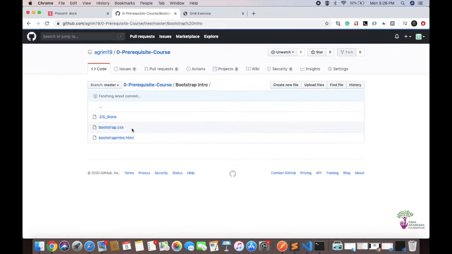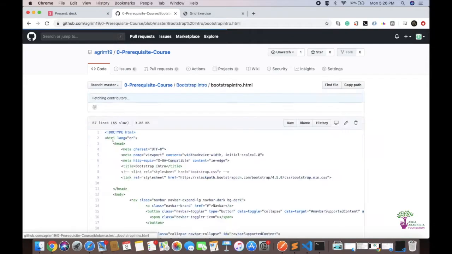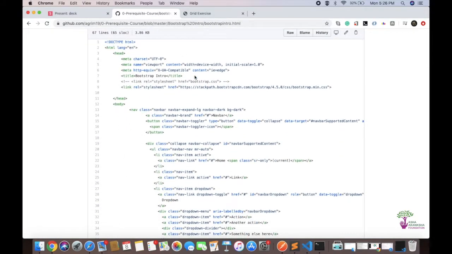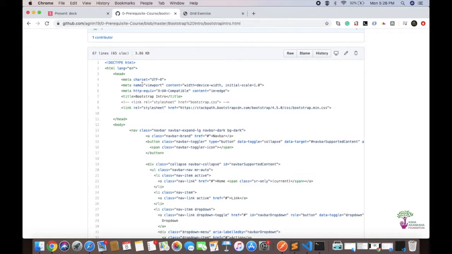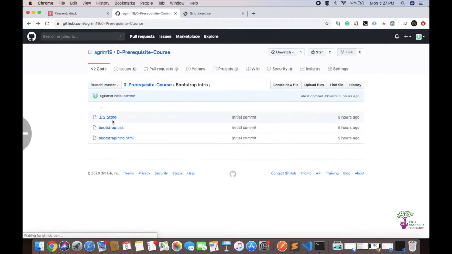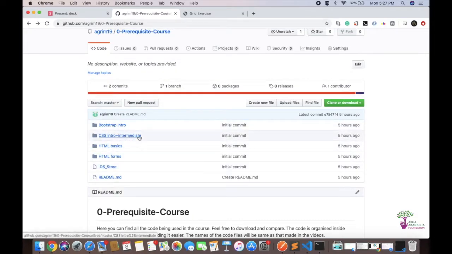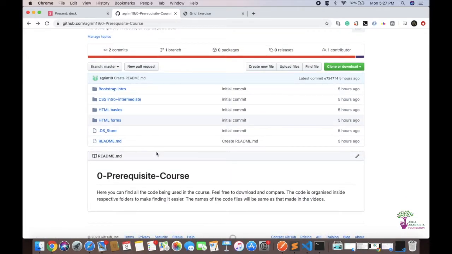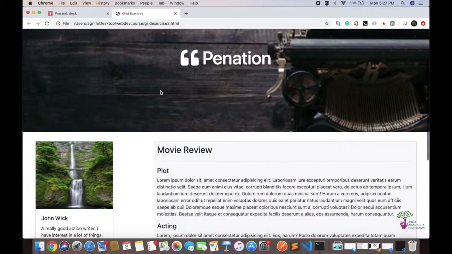You can go into the folder, you can select the file you want to see, and it will show up like this. Then you can take it into VS Code or whatever you want, and these are all the codes until recent, like grid system. So yeah, you could do this, and whenever you're stuck, just refer to this once, and this will help you, of course, right?